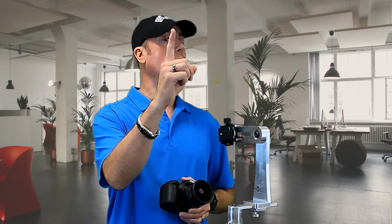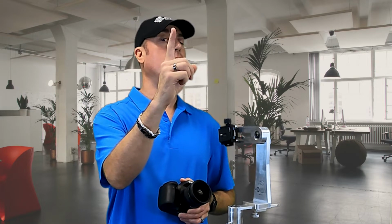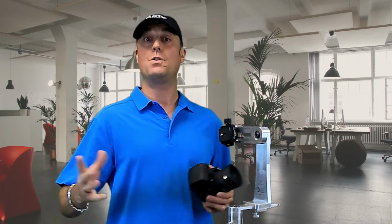The easiest way to describe nodal point to you is if you hold up your finger in front of your nose, close one eye, and say no. You can see things in the background. It seems like your finger's moving back and forth, but it's not. If you were a Cyclops, everything would stay relative. Go ahead and give it a try and you'll understand what parallax is real quick.